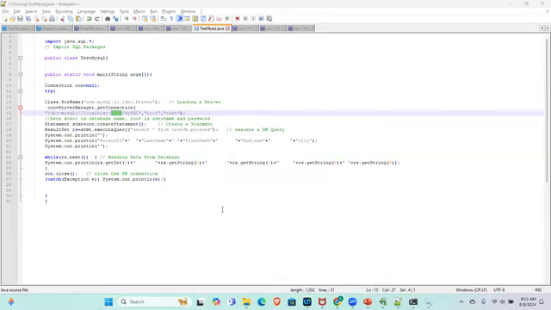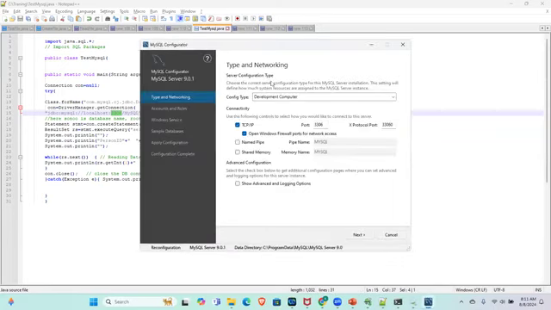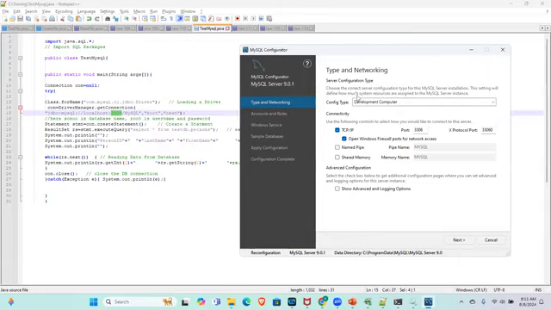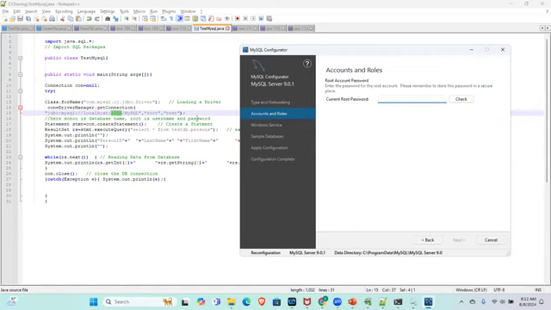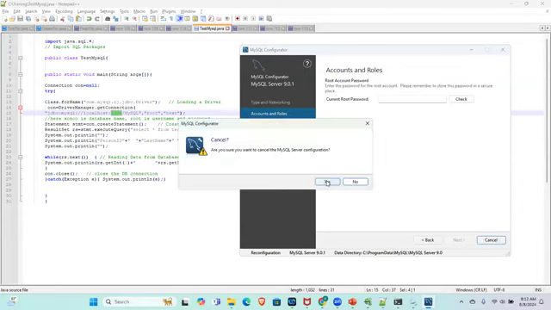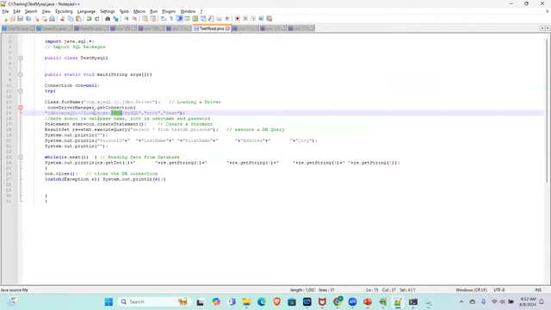If you open the configurations dialog box here one more time, I'm opening the config. So here you see the port is 3306, and I gave a name, MySQL. And we set a password also. We set the password previously: user is root, and password is test. And the same information we need to provide in the connection.